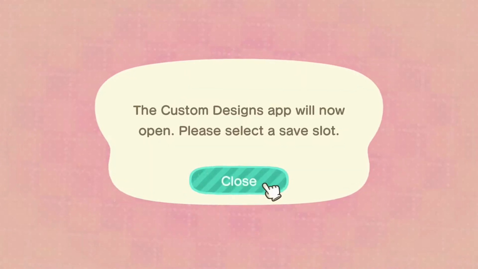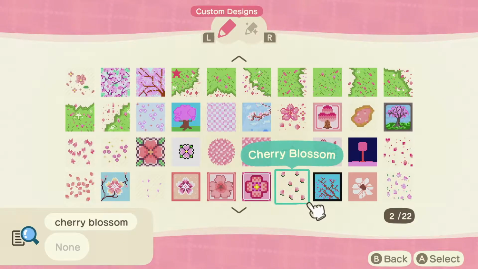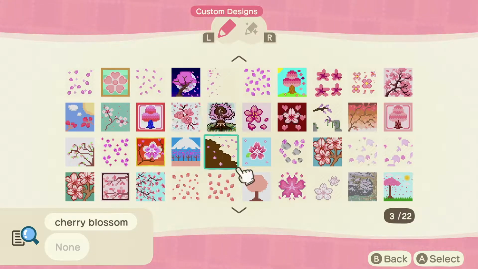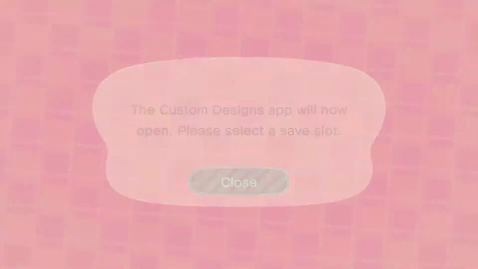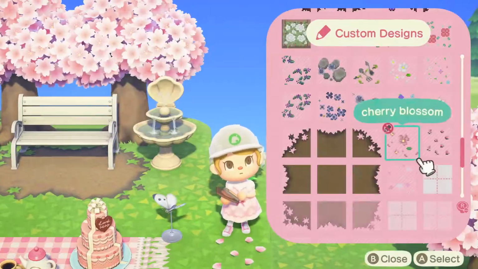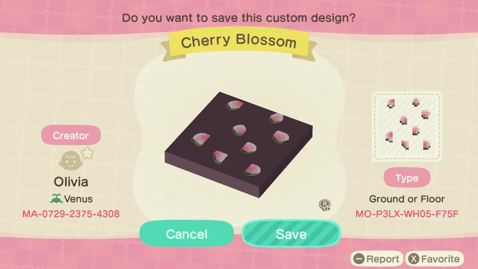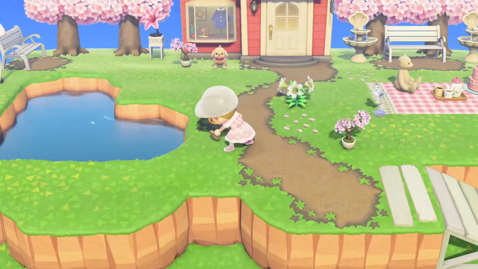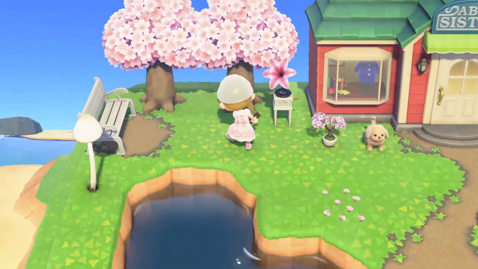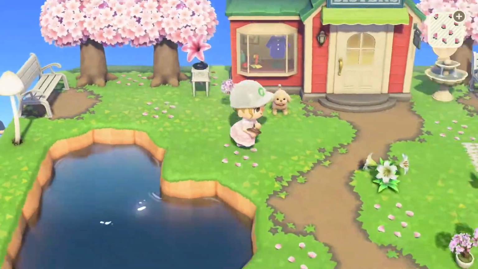But I narrowed it down to a couple patterns that I thought might be pretty cute, and I knew I would have to test them on the ground to see properly because they often look a bit different on the grass to how they look just as a pattern. The design I ended up using for the area was a cherry blossom petal one. There are lots of these, but I'll put the design code up for the one that I used. And I just thought it was so cute to look like the petals were all over the ground. That was so perfect for cherry blossom season and the theme I was going with.